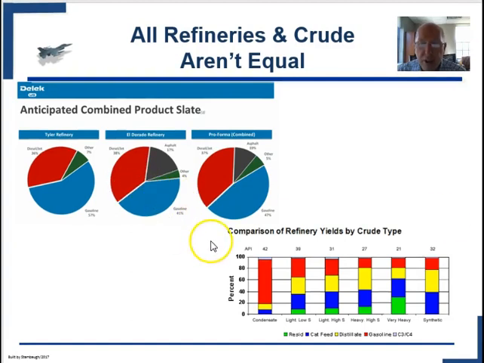Based on that information, I also want you to know that when it comes to that sort of stuff, crudes are not created equal. So I would definitely pay attention to, of the higher value products, gasoline and the distillates, which crude tends to produce more of each. That will be a test question.